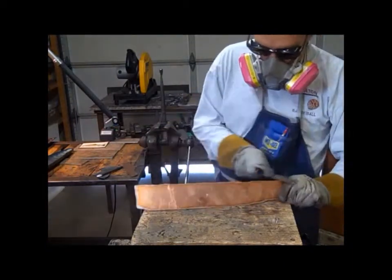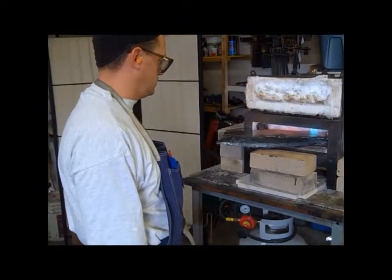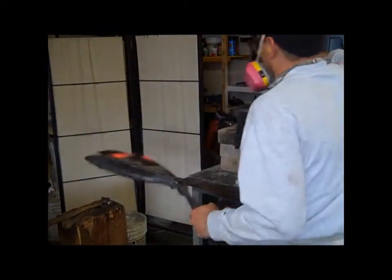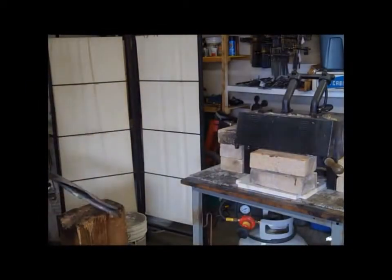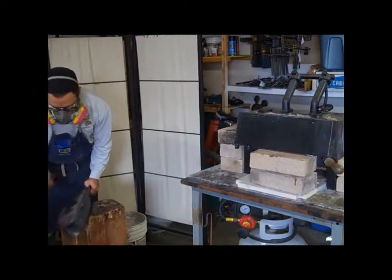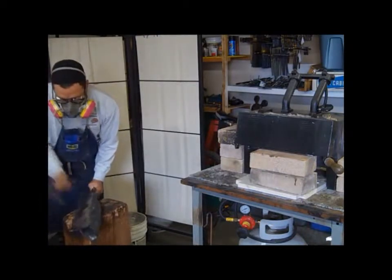Here I have a wood stump, or just a wood block, on top of a countertop at about post-vise height. Here I'm welding the stainless steel sheet onto the mild steel body. This is probably about a 20-gauge stainless steel. Once I get that welded on, then it goes into the forge, and I can bend it around the body.